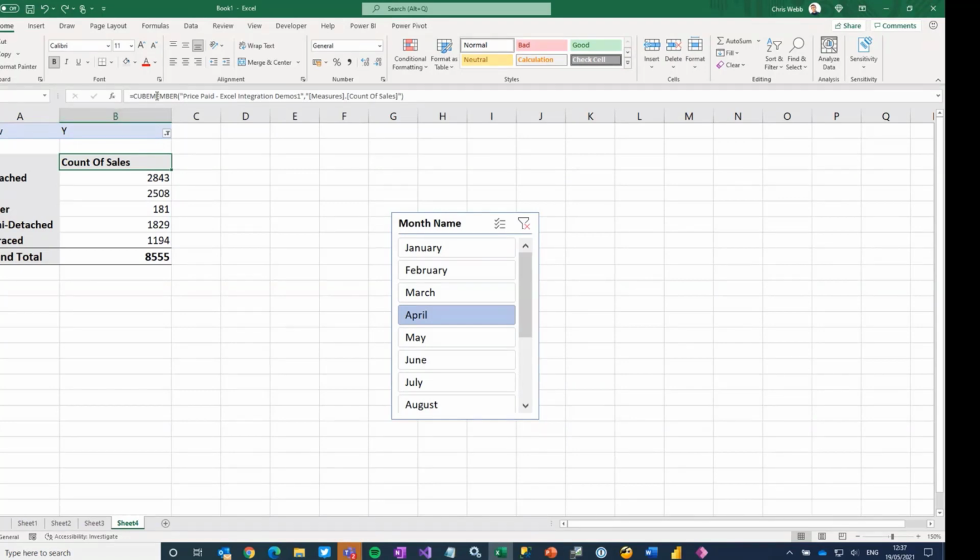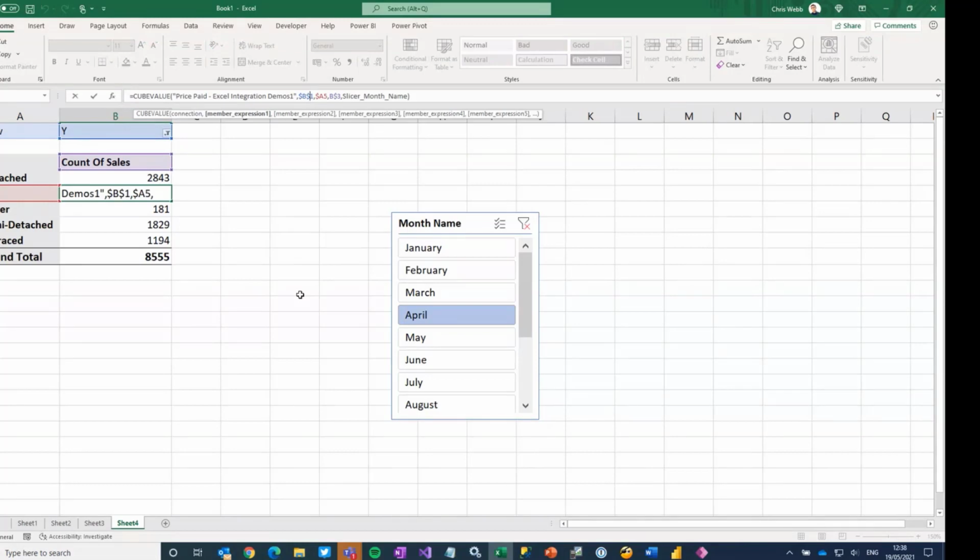First one that I'll point out here is the cube member function. The cube member function gives you a field value that would have appeared on rows or columns in your pivot table. So if you want to get a measure or a value from a field in Power BI, cube member is what you're going to use. And there we've got cube member to get our rows. To get a value, the result of a measure, we use cube value. So cube value here, if I click on the formula and see where it references count of sales.